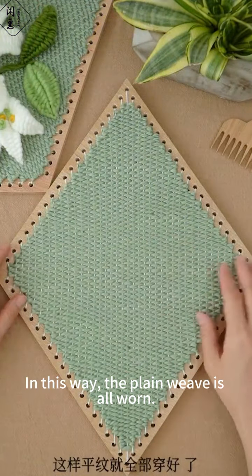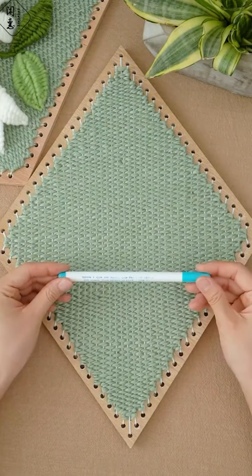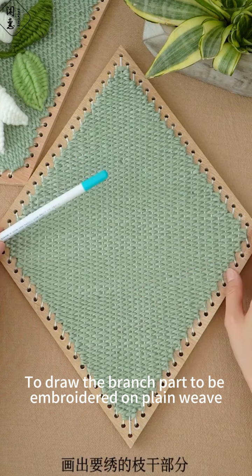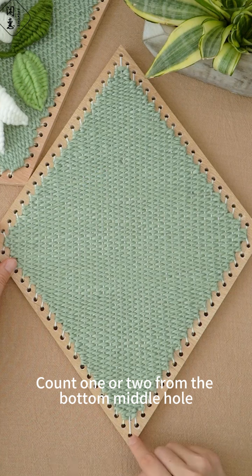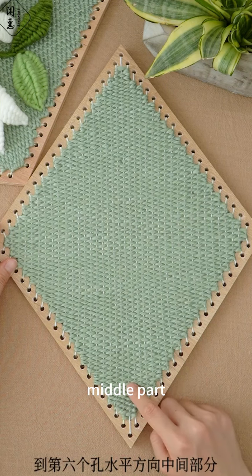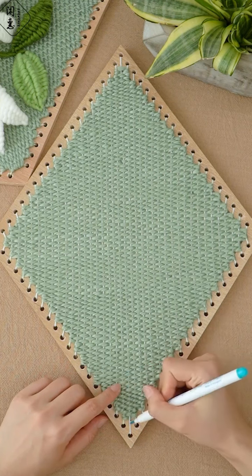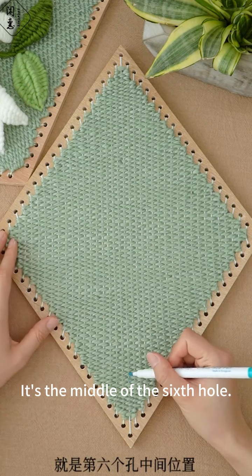In this way, the plain weave is all worn. Take out the water pen. Here we go, to draw the branch part to be embroidered on plain weave. Count one or two from the bottom middle hole. Six to six holes horizontally, middle part. Go up from the middle hole vertically. It's the middle of the sixth hole.